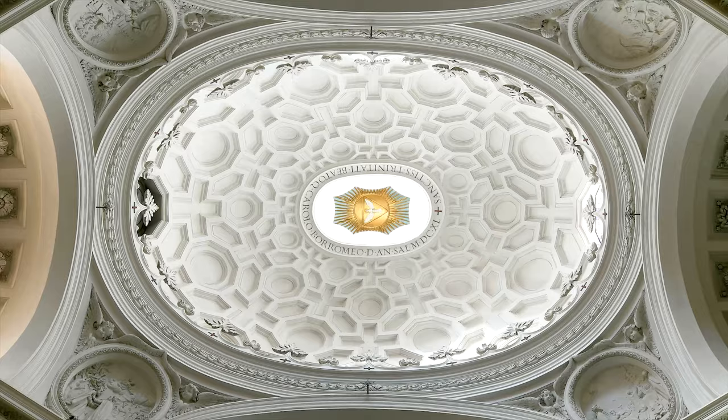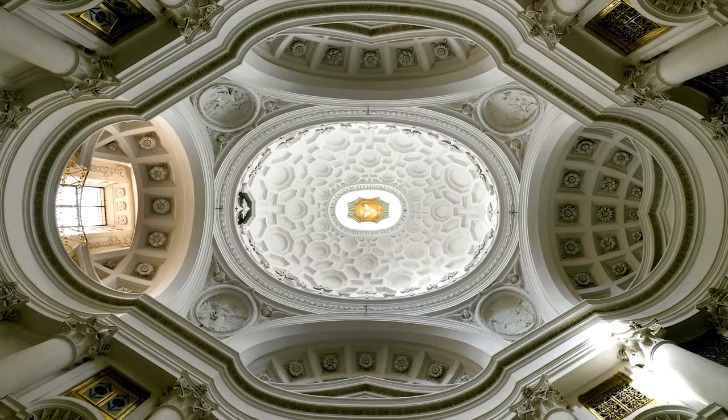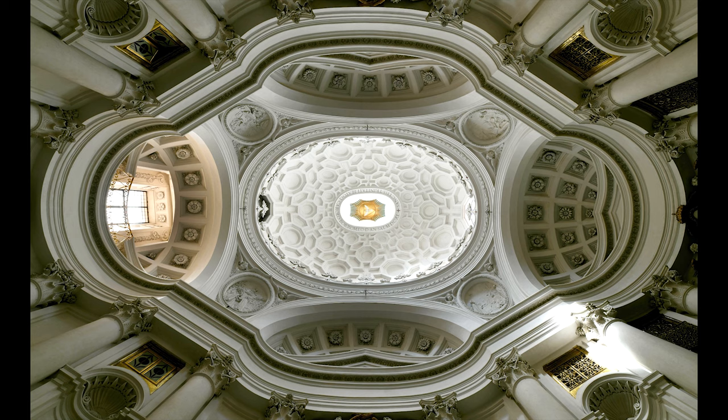And now I think the floor plan I showed you before makes more sense. This is one of the most beautiful baroque views. What is even more remarkable is that Borromini was able to create a space that makes us forget the real dimensions of the church. He did that with a smart combination and contrast between, for example, curved lines and straight lines, or the floral patterns inside the pendentives and the geometrical patterns inside the dome. The result is a space that seems to pulse — we feel like it's getting closer or further depending on where we look or move.